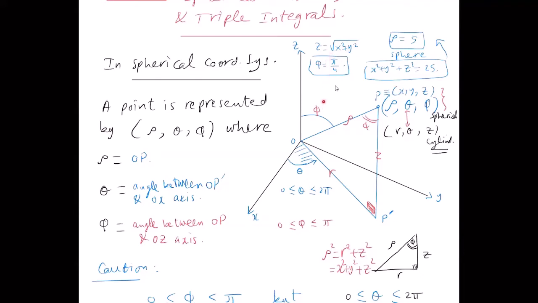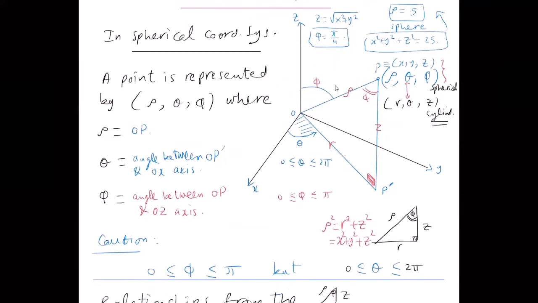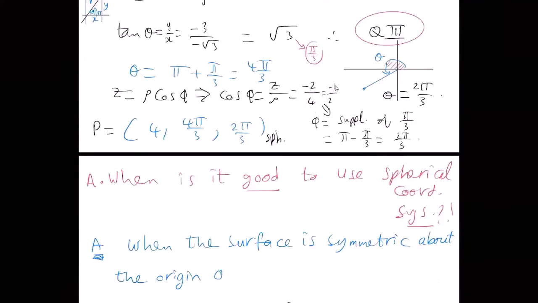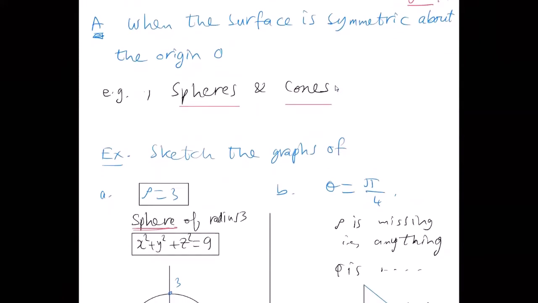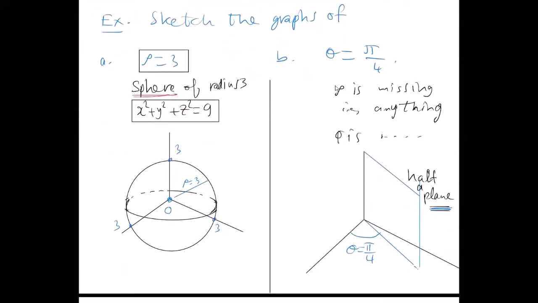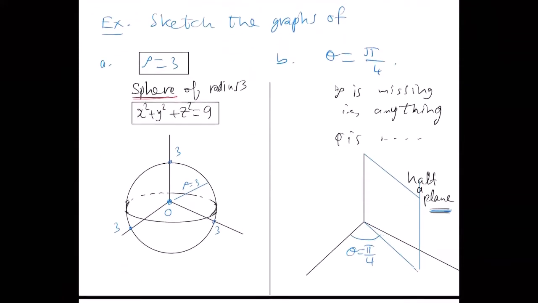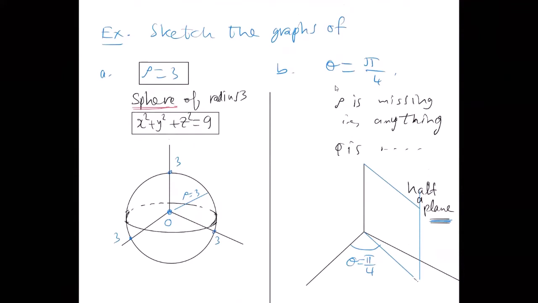Because it is all the points having this angle phi equals pi over 4 in all directions. So it is a cone. We will derive it again. So we will need these transformations, and we need this coordinate system to make our life easy, to have nicer equations of these symmetric shapes of spheres and cones and all of this stuff.